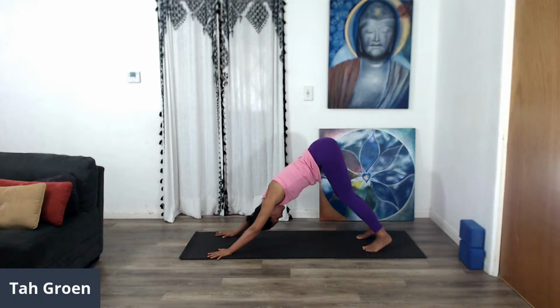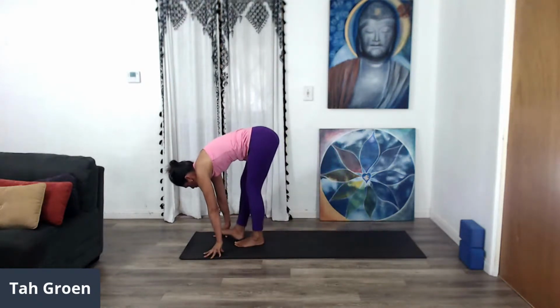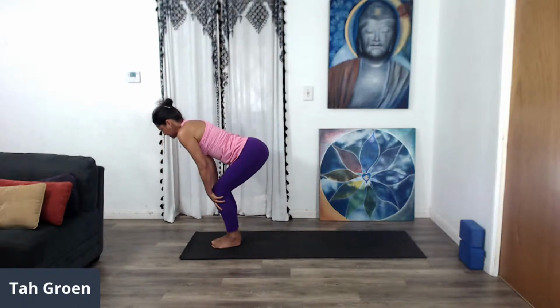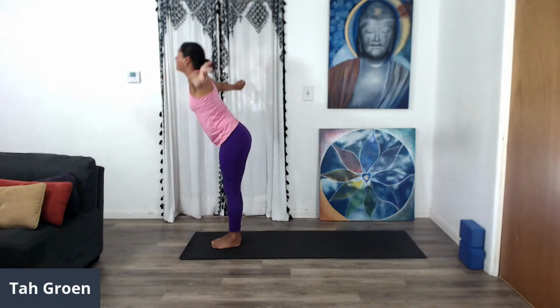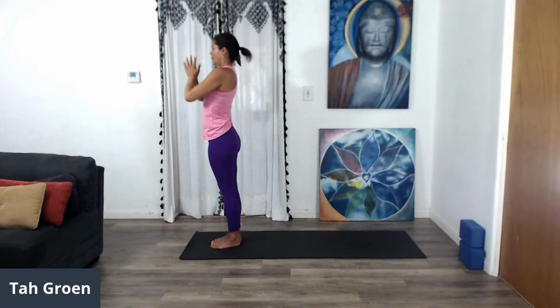Last breath. Great, peek forward. Maybe it's a couple steps, maybe it's a hop or one step up to the front. Hands can reach underneath the kneecaps, halfway lift. Exhale to pull forehead back towards the shins. Inhale, flat back to come up. Exhale, hands at your heart.